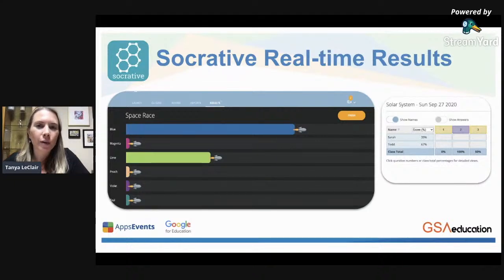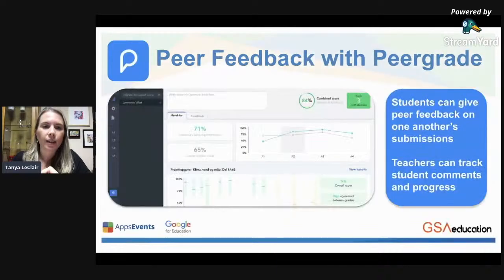So what a fun way to do short assessments and give students feedback in real time. And then as a teacher, you get that dashboard with all the information afterwards too. So it's really helpful for you in collecting quick bits of information for those perhaps formative assessments that you're doing. So Socrative is a fun tool and definitely one to check out.